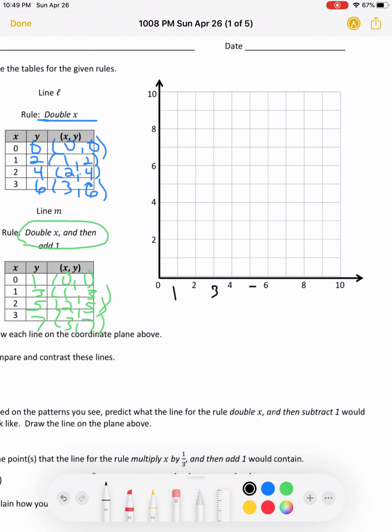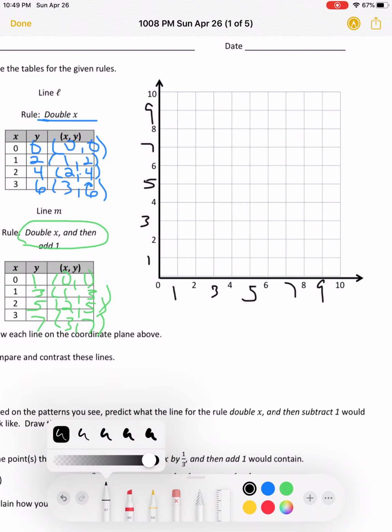And then 4, 5, 6, 7, 8, 9. It just makes it a little bit easier. Here we're missing 1, 3, 4, 5, 6, 7, 8, 9. Easier on you when you get ready to plot, okay? So always try to go in. They won't always be whole numbers. That's why you go in and analyze. Sometimes you'll have fractions in between, and we've talked about that on prior videos. So don't forget, go in and analyze your coordinate grid before you get started, okay?